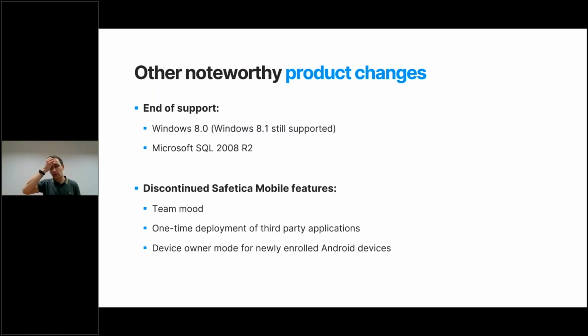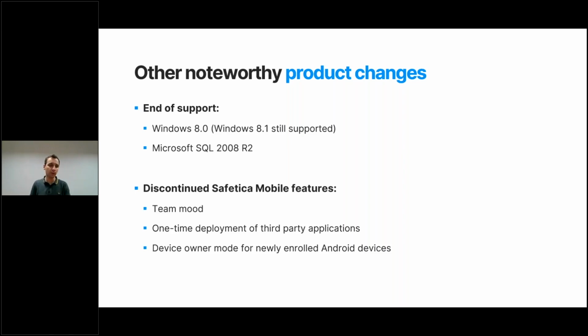And before we move on, just some final closing notes about the version and product changes. With new things, some things must end. So we are ending support of old systems that we are seeing very rarely in our customers anymore. So Windows 8.0, not 8.1, that is still supported, but 8.0 is being discontinued. And also Microsoft SQL Server 2008 is being discontinued as a supported database system. In case you still have these systems in your environment, feel free to get in touch with our delivery team who can help you move on from these systems.